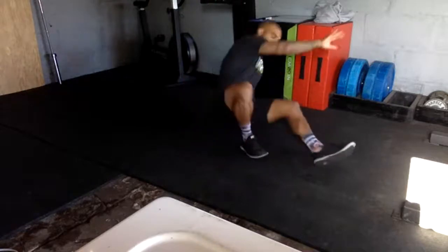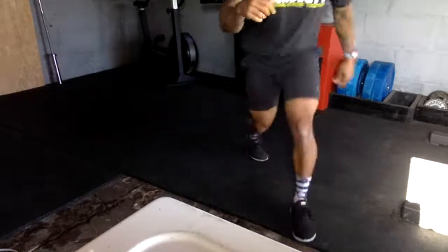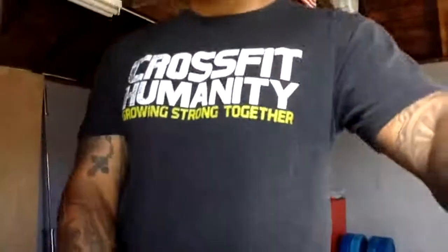And then if you don't have something you can step on, like a sturdy coffee table or a firm couch or a bench, something like that, then you can just do forward stepping lunges if you'd like to do that. But I purposely don't want back stepping lunges because I want to focus more on the quads. So forward stepping gets more of the front of your leg involved. And because we're already doing the glute bridges, those get your glutes and your hamstrings involved. So we want to make sure we're getting the whole leg. So they have to be forward stepping lunges if you plan on doing lunges.